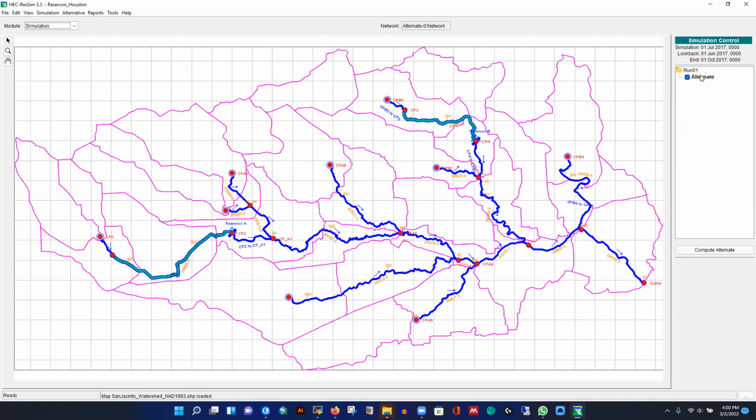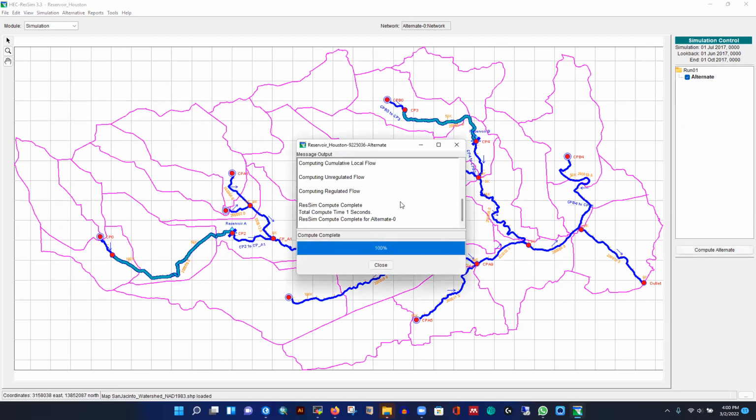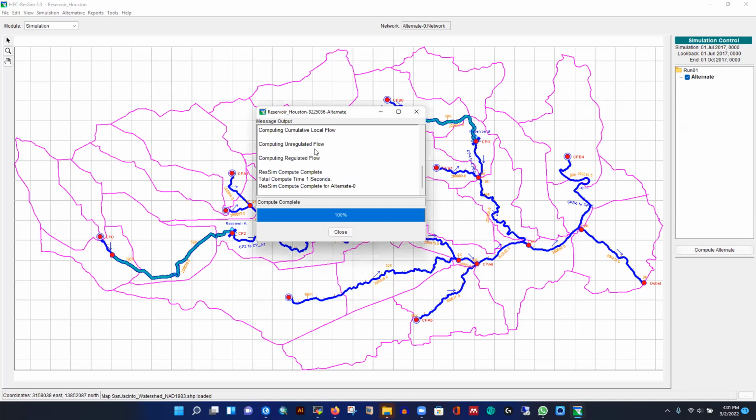Now we already have our run condition, so we can click on that on the right side. You can see compute alternate, and it's going to give you the simulation result if everything is okay. Before that you can even save it. Okay, it's already saved, you don't need to save right away. So compute alternate. Hopefully, see, it's running pretty quickly, it's run. Otherwise it would give you the red message and that would show you where you have your problem. Okay, when it's complete, I'm done with it, so close it.